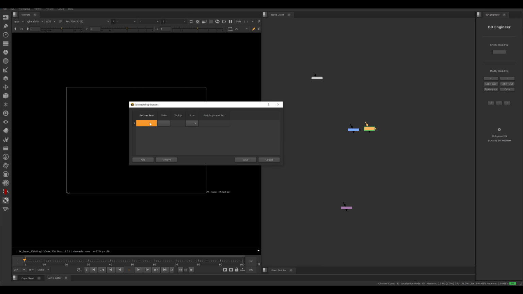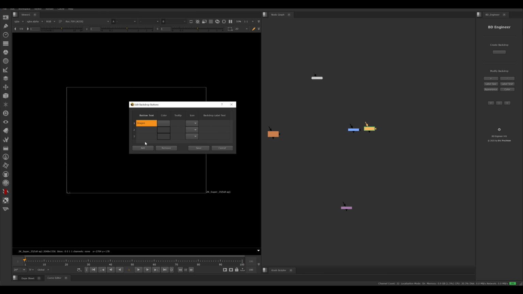So as an example, maybe I have a special sequence for a project and I want to create some backdrop presets which I can share with my coworkers to get a better overview through all the scripts when we share different Nuke scripts for better readability. And maybe we have some characters, maybe we have a dragon, and maybe I add some more just to give you a few examples.